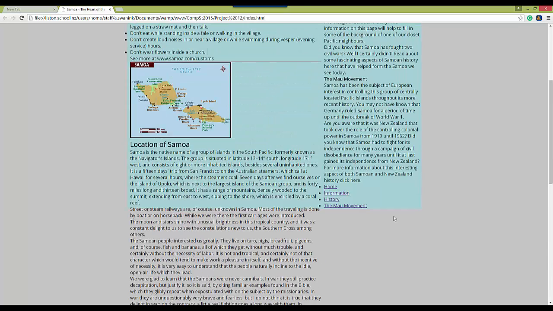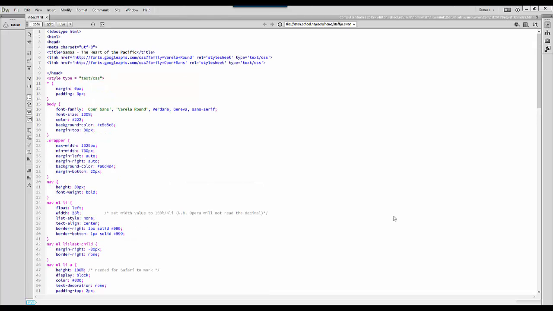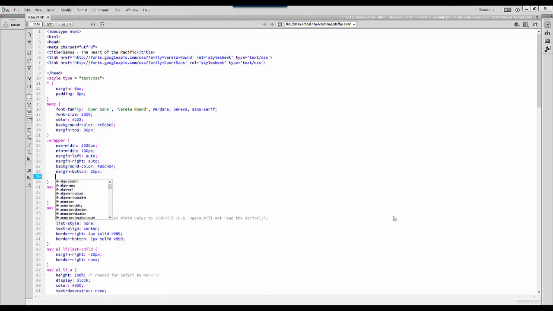So how do I achieve that? Well, there's a very handy little selector or rule that we can apply to the wrapper, and it's the overflow property, and we can set that to hidden. Now, why does this work? I'm not sure exactly why it does, but it's used by web developers all over the place. It has the effect basically of forcing the wrapper to recognize the fact there is floated stuff there, and to basically wrap everything and close everything.